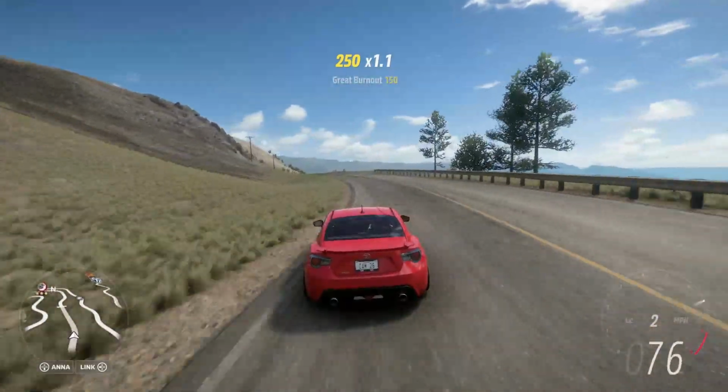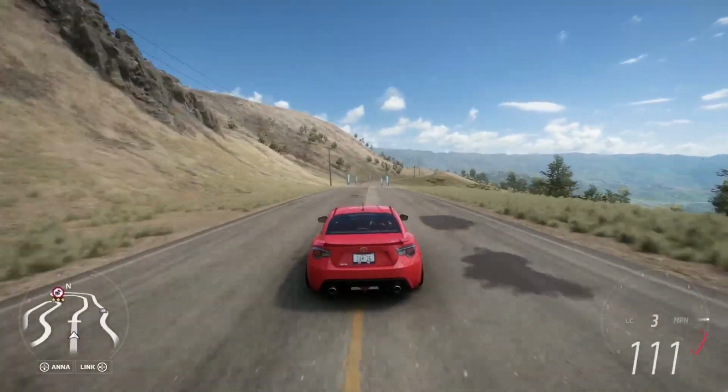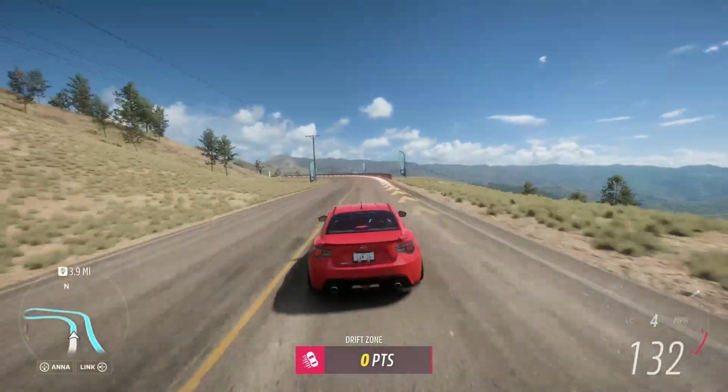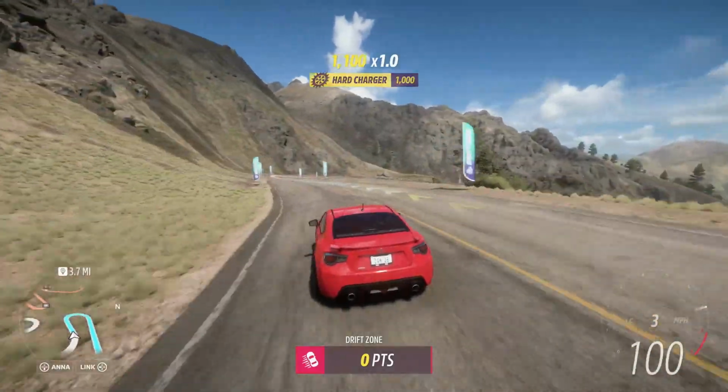But really the tune on this car does vary quite a lot from that base tune that I used on those cars, because in the end, I did need something a little more grippy than the Initial D cars were.